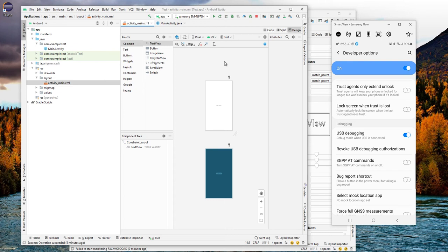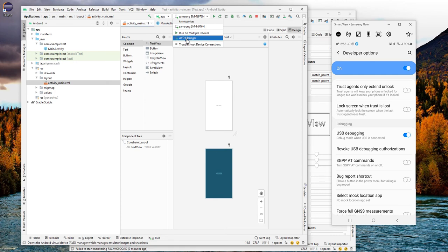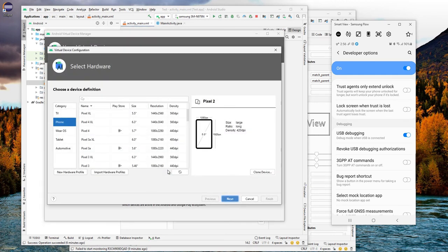Instead of connecting the mobile phone to our Android Studio, we can create an emulator. So click here, AVD, once again, AVD Manager. Okay, so here create virtual device.